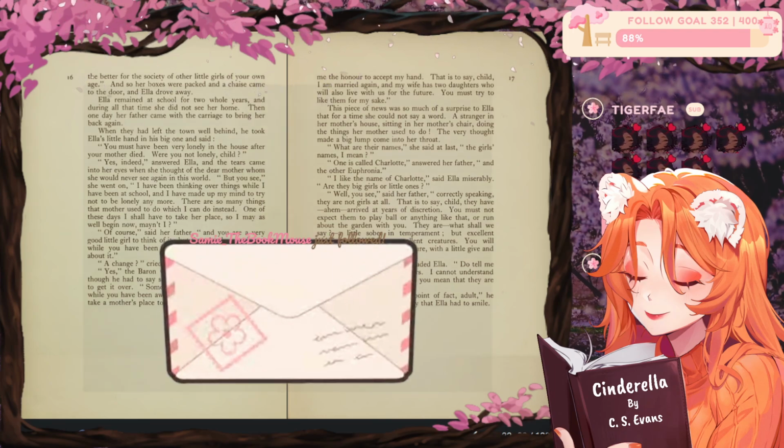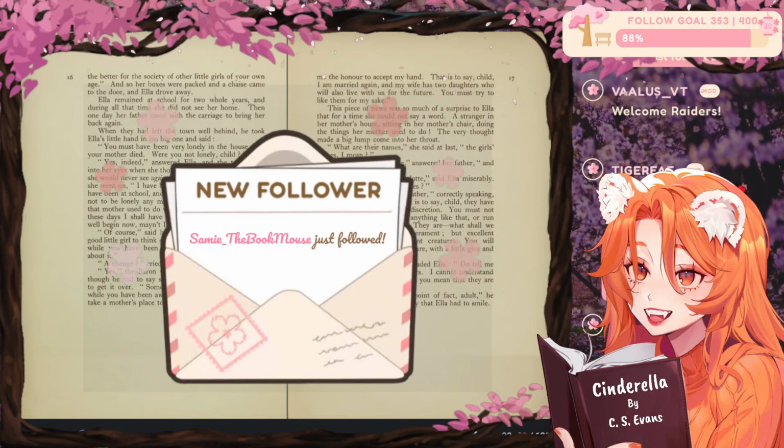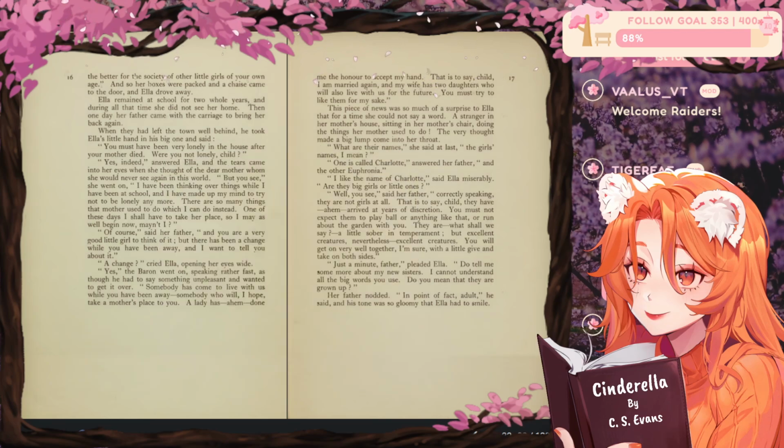If I can remember how to do anything. Hi, I am Vexen Cat, a retro tiger librarian. Welcome in. I am just starting to read chapter 2 of Cinderella as retold by Charles Sutton Evans and illustrated by Arthur Rackham. If you haven't been here before, settle in, grab a snack, grab something to drink. I'm just here to tell a story, and this one's a beautiful one.